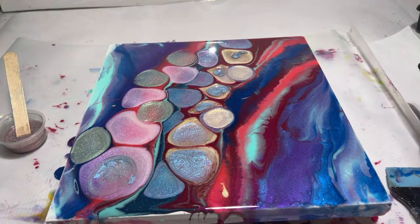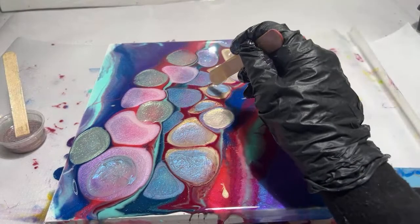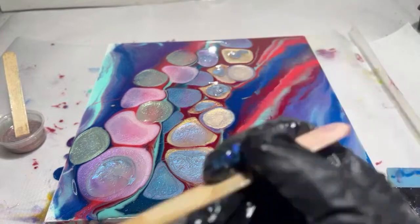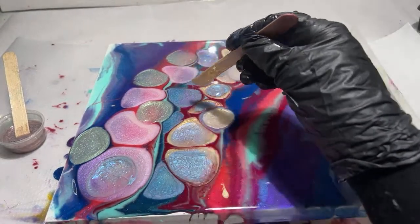And then I'll faithfully get some of my clear in here. I can't let my drops go by the wayside. Anywhere where I put a drop on top, I need to make sure it's set up with another clear to push it in, and it spreads out.